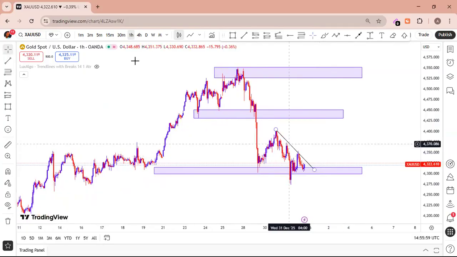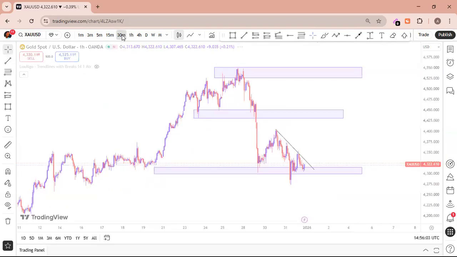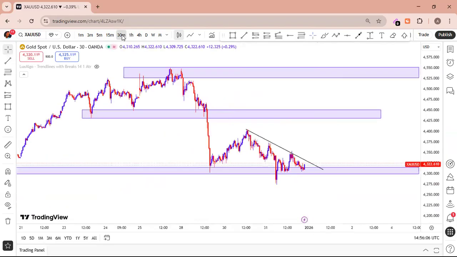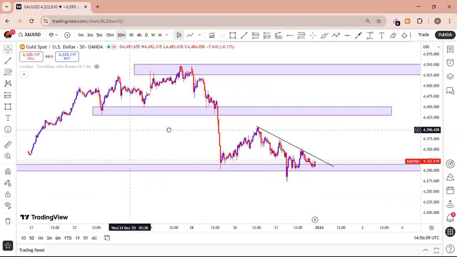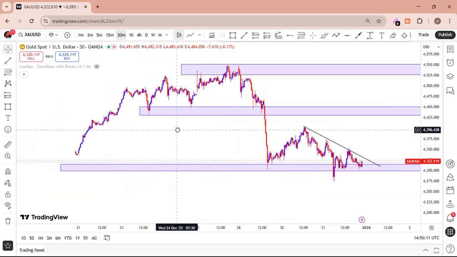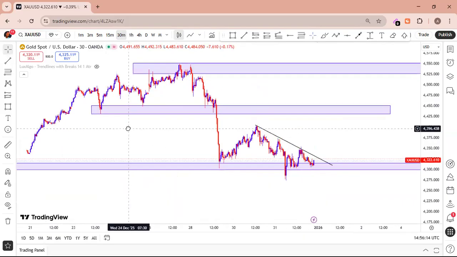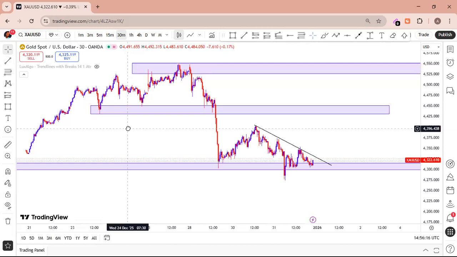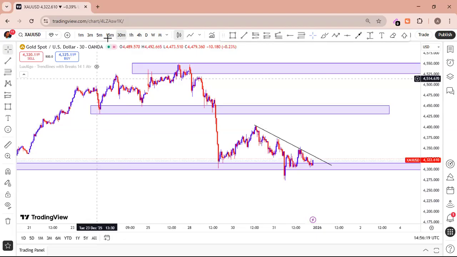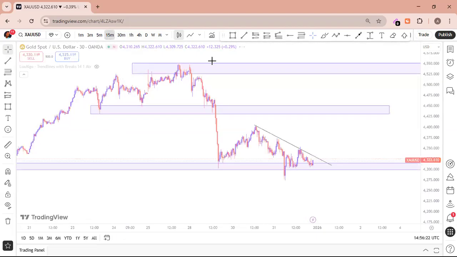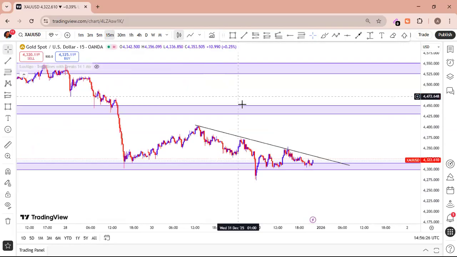So we have to go to the 30 minutes time frame from now to see the possible zones right there. So this is a 30 minutes, and I think all the possible zones drawn from the 1 hour time frame have been cleared on here as well. Okay. So let's go to 15-minute time frame. Yeah, 15-minute time frame makes sense.